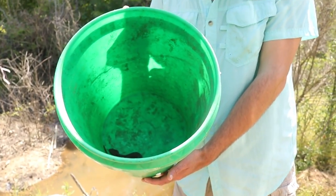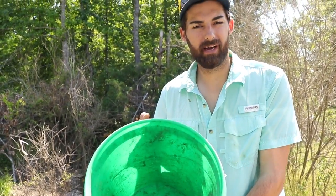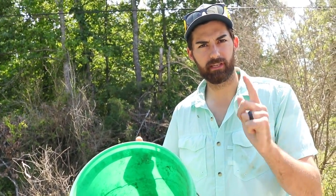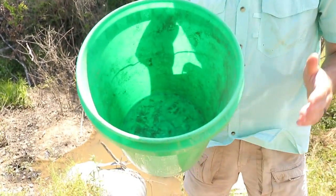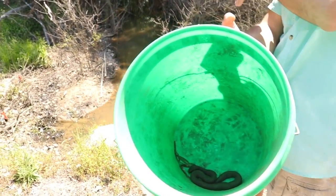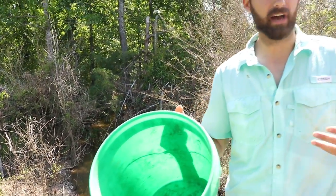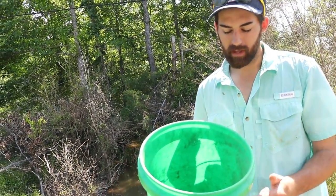Alright guys, we have gotten over to the area where we were going to release this water moccasin. Jay and I are actually heading into town. We're going to Home Depot to pick up a couple of supplies for a project we're fixing to let you guys in on. But we decided we'd bring this snake over here. We got this little drainage area. It's kind of swampy. It goes back there in the woods. So we figured this would be a good location. It's away from our house, away from everybody's houses. So let's go ahead and let this guy go.